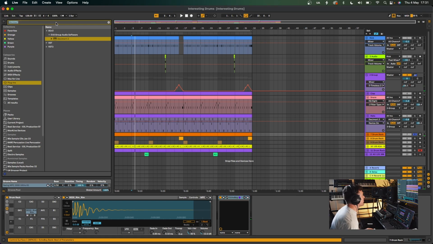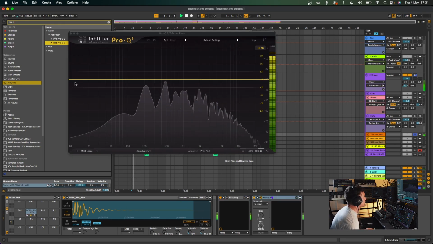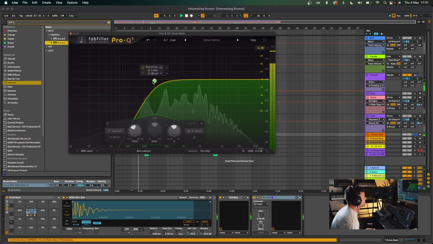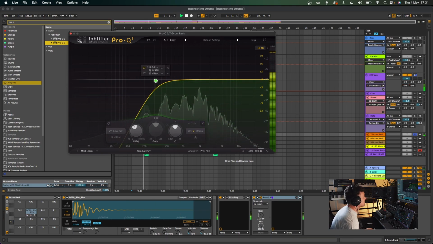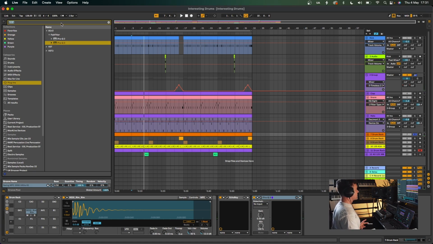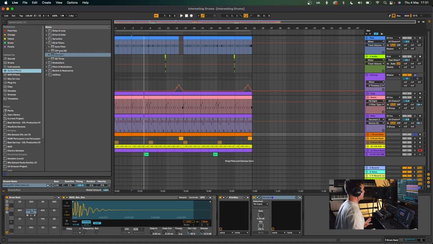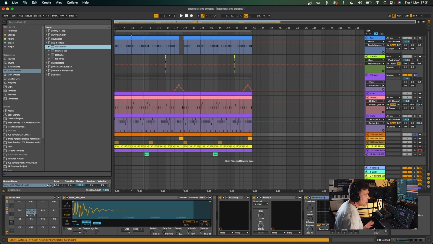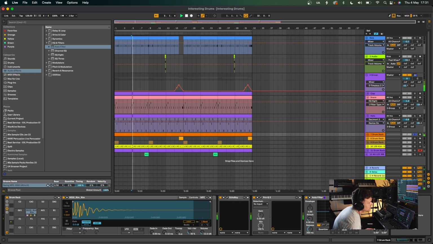I definitely need some of the bottom end taken out, so let's get an EQ on it. I also, with this, want to just sweep through with a filter just so it's got even more variation. So let's just have a listen.